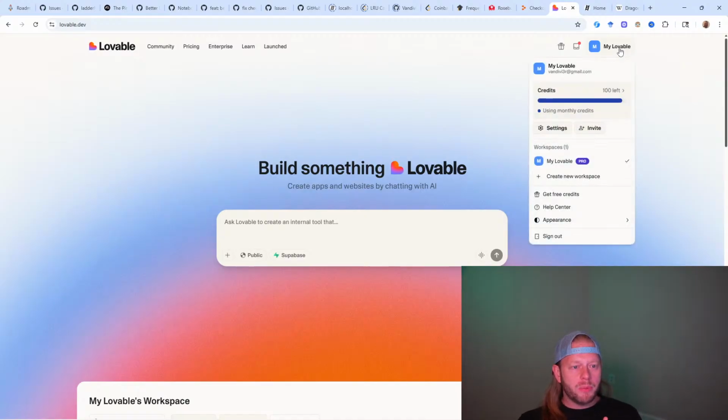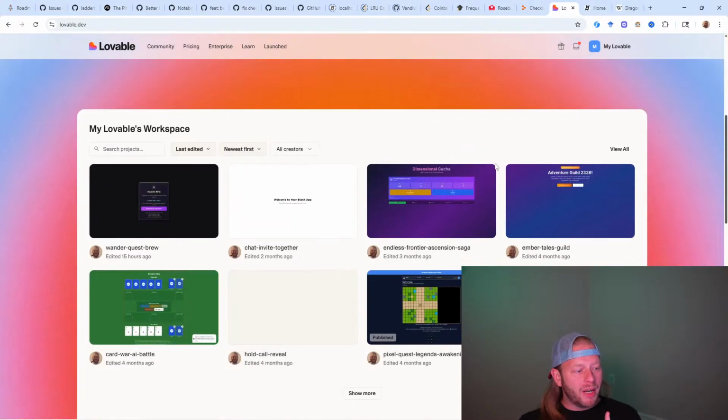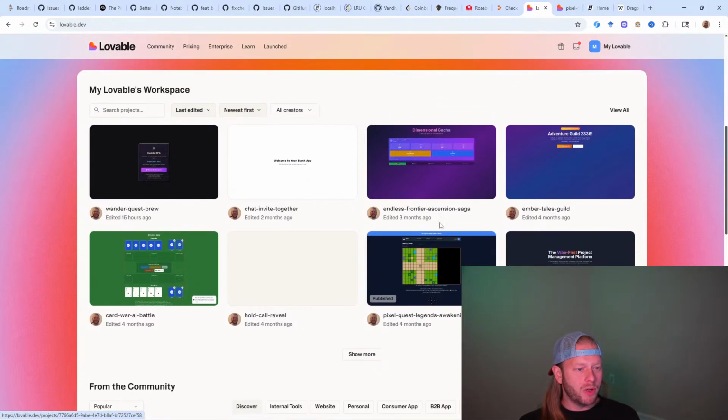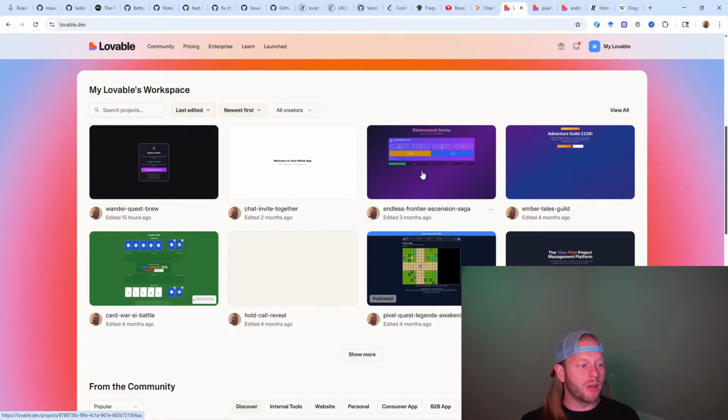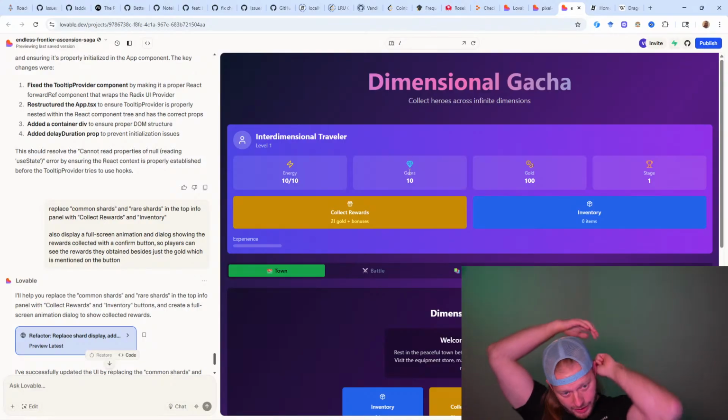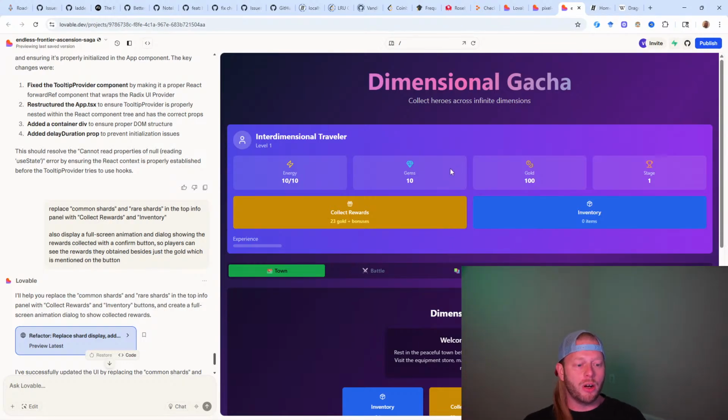So let me show you an existing project where I was pretty happy with the project, but I couldn't authenticate. Okay, and so there have been a few of these. Here, Pixel Quest is one, and this is going to be kind of that top-down RPG. And then this other one is more like an idle gacha game, and I was pretty happy with that. But the gacha mechanic won't work if you can't charge money, right? Well, you can do the free gacha rolls. But making it really useful, sending it to the App Store, I wouldn't do that because I can't monetize it. So then it's just a cost center for me.